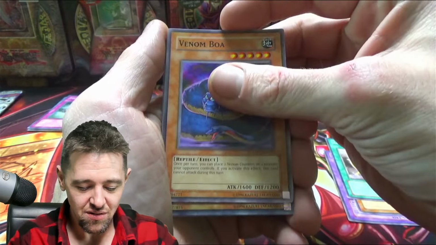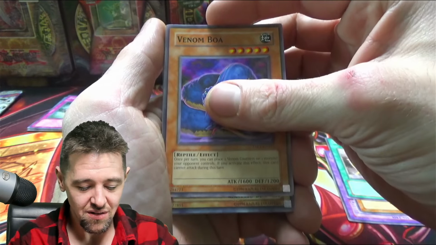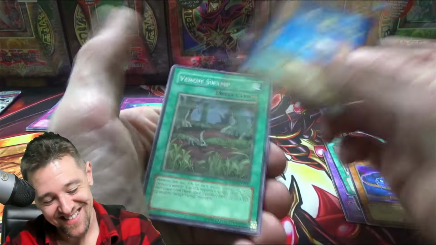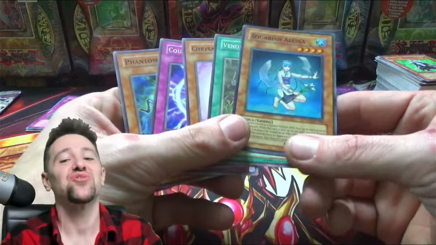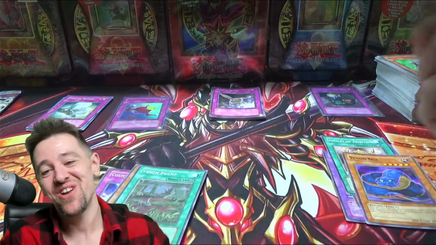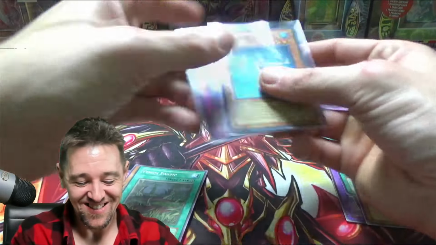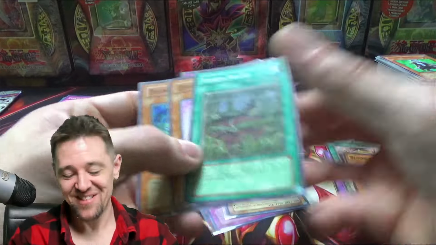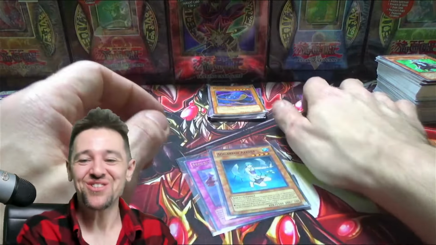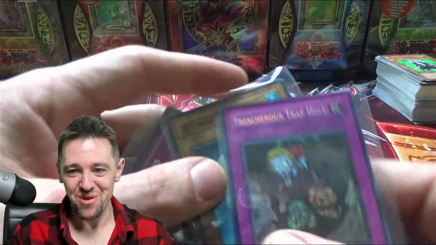Boa. We did get a super, but it's a query to Lessa. It looked darker. I got so excited. We didn't strike out, at least. Someday. I'll never stop hunting. Someday it will be pulled. I will be the first on YouTube to pull it.